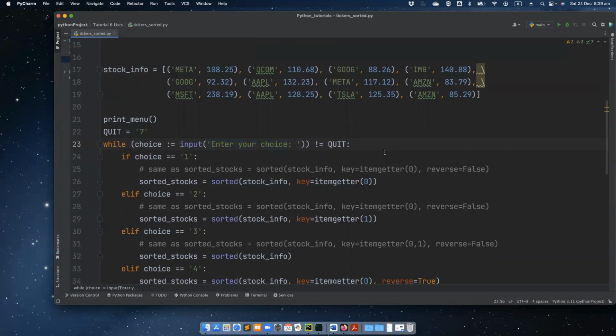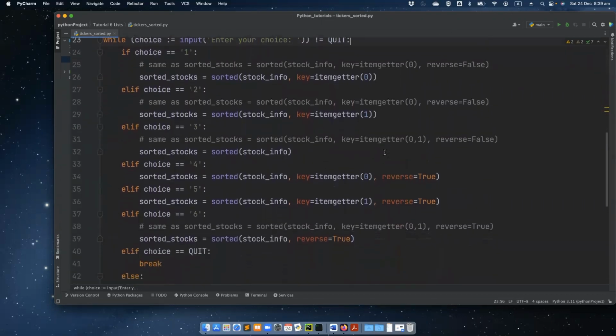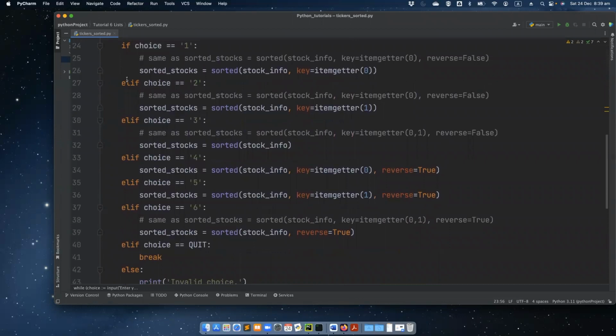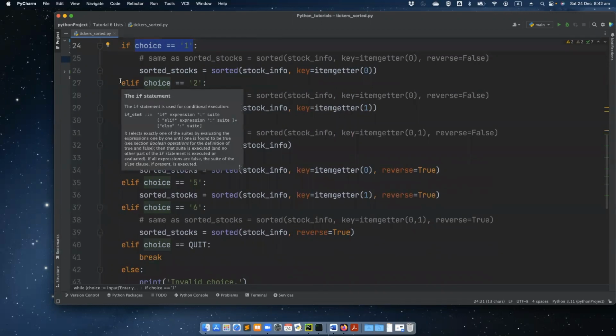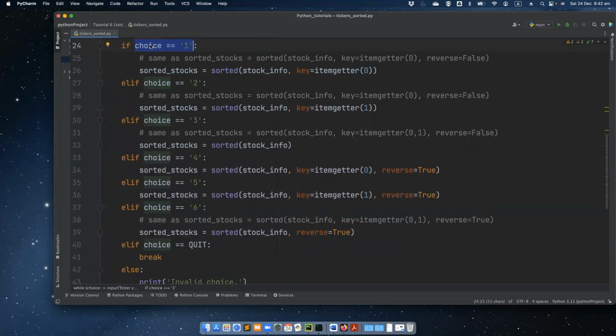Inside the while loop is an if, elif, and else statement. The if and elif statements here each test a condition with a comparison expression, which evaluates either to true or false. The value of the choice variable is compared against the strings 1, 2, 3, and so on to decide what action to take.